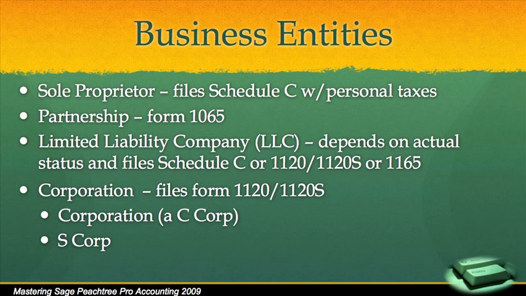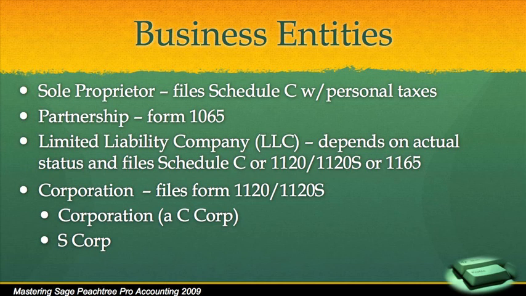A partnership is also something you've probably heard of. They file tax form 1065, and partnerships are common for law firms, professional associations like medical partnerships, those types of things. And this, of course, affords a little bit of special protection, especially when it comes to liability. The new player on the field is an LLC, or a limited liability company. It's actually been around for a while now, but it is a relative newcomer and is very, very popular. It's popular because it's a happy medium between being a sole proprietor or being a corporation or a partnership. You get to still claim things on personal taxes, or at least you can do that, but you also have all of the legal protections. So if the company gets sued, the owners or the partners don't get sued.